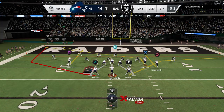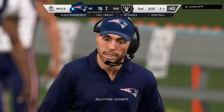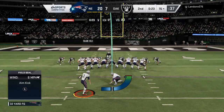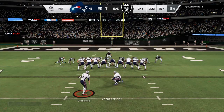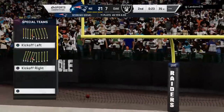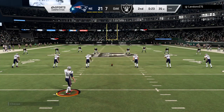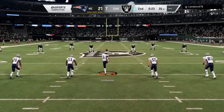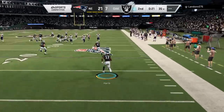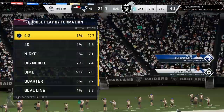You never want to give up a sack. From the O-line's perspective, they hate it for several reasons, especially because they felt like there's a man, and it's Edelman for the Patriot touchdown. A 7-yard touchdown grab, and the Patriots add on to their lead. It took a pretty big risk right there going for it on 4th down, but hey, not only did they get the 1st down, forget about that, they got in the end zone. Yeah, because normally you're just thinking, can I get enough yardage to get it past the sticks and pick up a 1st down? Instead, they go for the end zone and get it done with no margin for error. Remember, 4th down, they went for it.